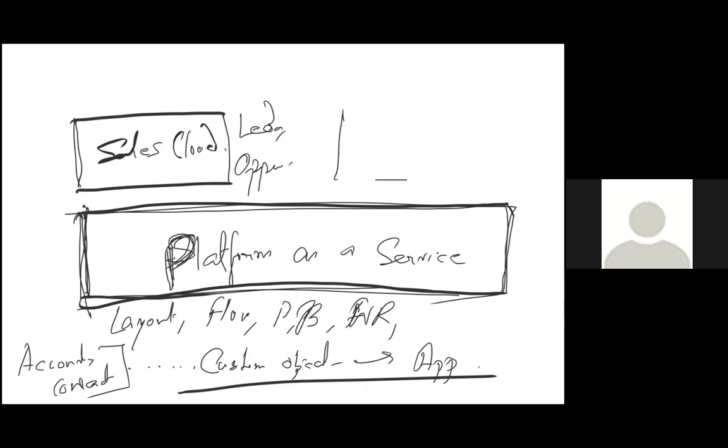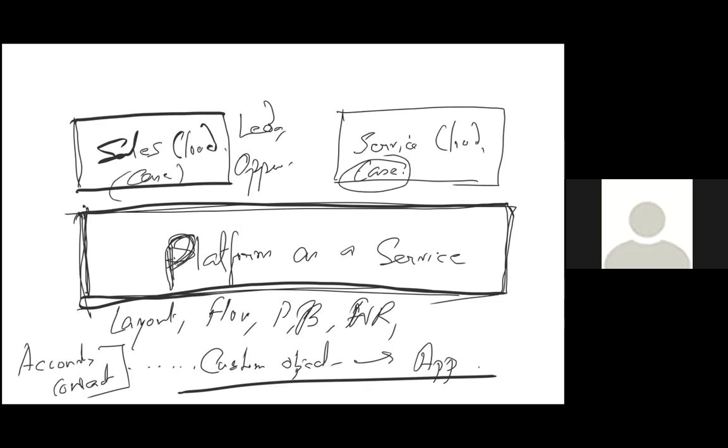and so on. Similarly, there is another product called Service Cloud, which we are going to discuss today, which gives many features on top of the Case object. Please remember, the Case object is also available in Sales Cloud. But when we talk about Service Cloud, we are talking about many features like entitlements and other features surrounding the Case object, case console, and so on. So this is a separate application itself.